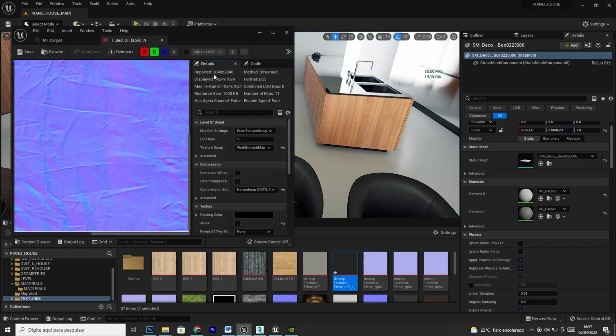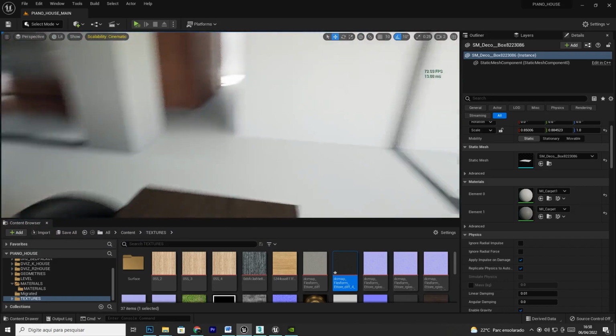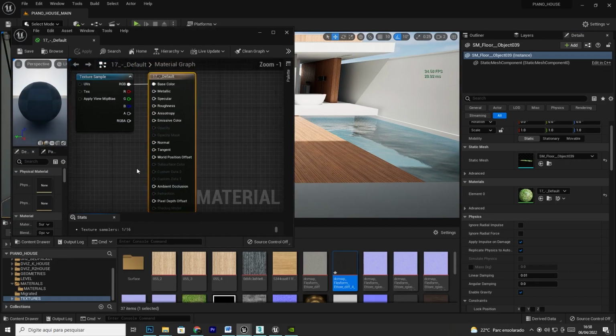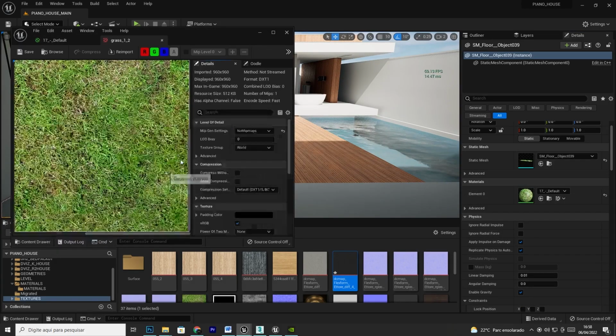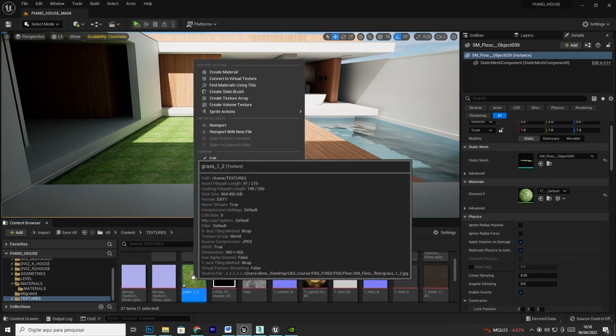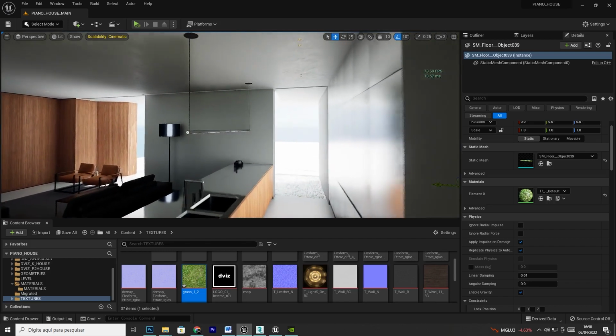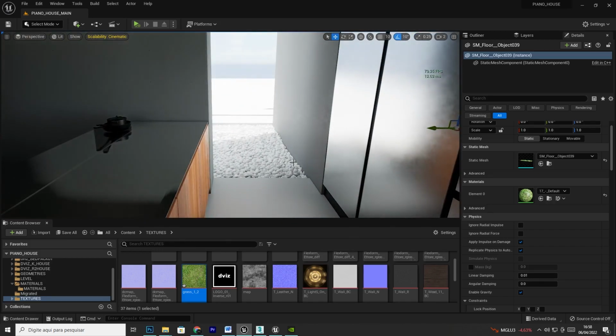This one, we import in 2048. Yeah, we're going to show it in 1024. We're going to talk about it. Don't worry about it. Okay, let's take a look here. Probably it's not a multiple of two, so there is no from texture group. You can, for example, transform it to 1024, because it's very close. Yeah, that can be an option. Cool. Let me see if we have some more textures here.